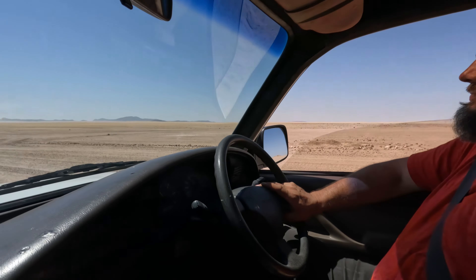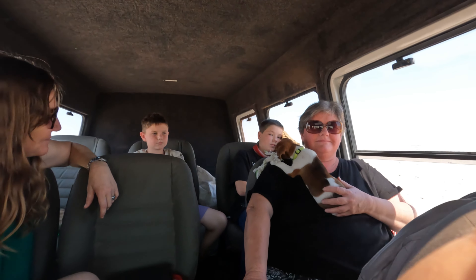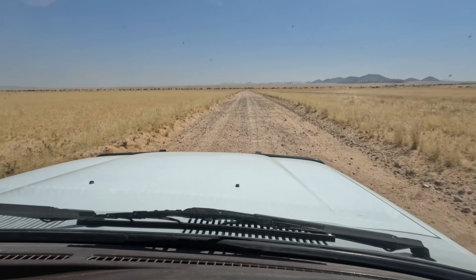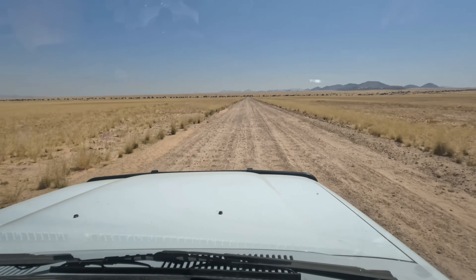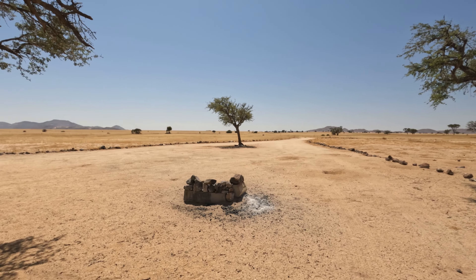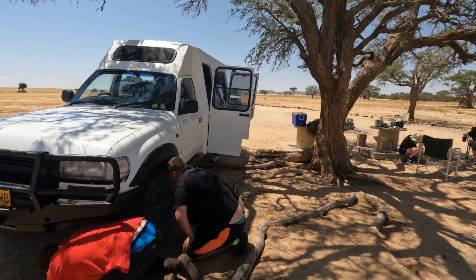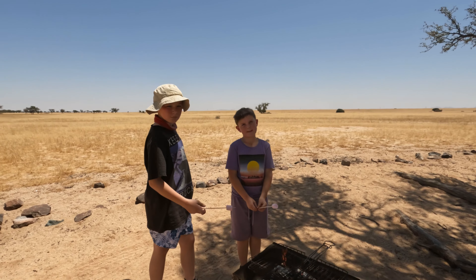We took some friends to Ganab, which is a hundred and twenty kilometres from Walvis Bay, with a fair amount of badly corrugated roads. This represents the typical condition that the car would be used in. She was amazingly soft on the corrugations and in no time we were at our destination. Ganab is dry and hot as it is fairly deep in the desert, with absolutely beautiful grassland landscapes. Checking over the vehicle we found no major issues and then proceeded to have a lovely little barbecue in this beautiful location. Satisfied that everything was in order, we made our way home.